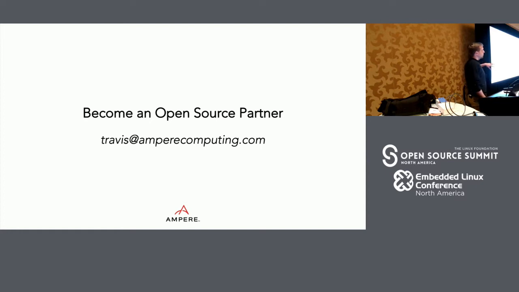So this particular project is fairly new in terms of being mature enough to glean meaningful results from it. I would say we're three to four months old in terms of getting real high quality data out of it. Most of what we do in terms of communicating with open source projects is, if we find a problem, we typically work with them to find a global fix. We don't target anything except maybe driver support for Ampere specifically. It's all really ARM ecosystem focused rather than Ampere specific.